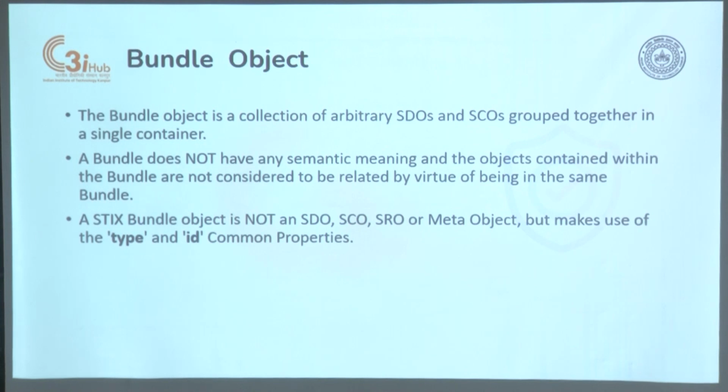And then the last meta object is the bundle object. A bundle does not have any semantic meaning or context. It puts together a lot of SDOs, SCOs, SROs and meta objects into a single bundle, so that this entire bundle can be referenced with an ID. It is useful for sharing information across the members of a particular group.